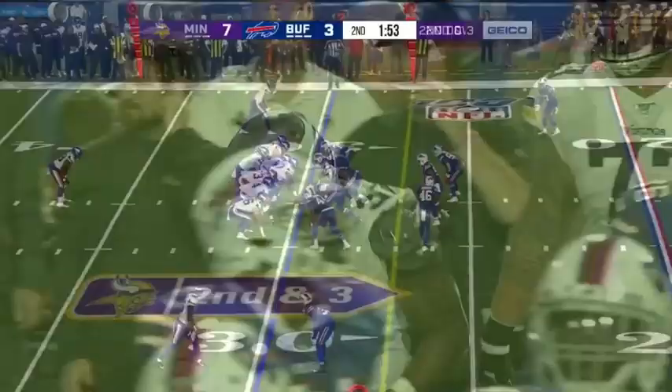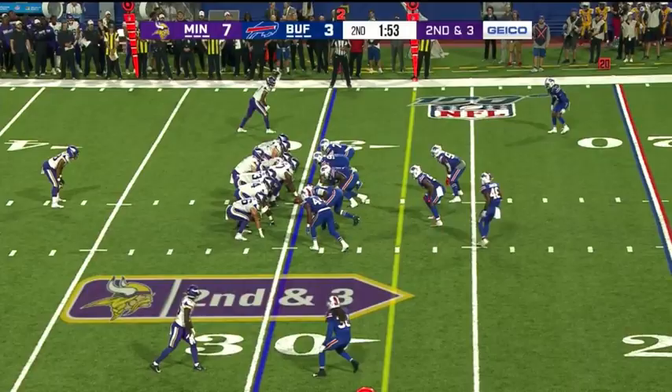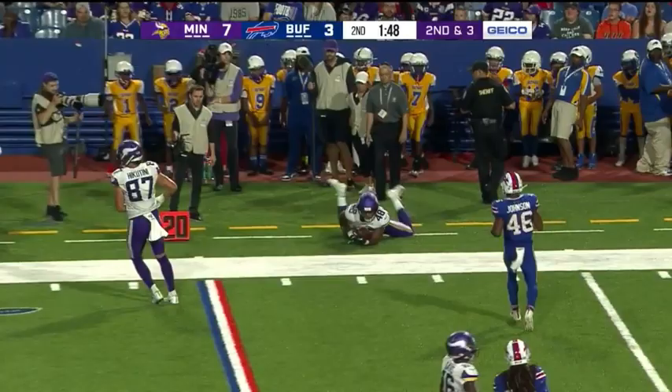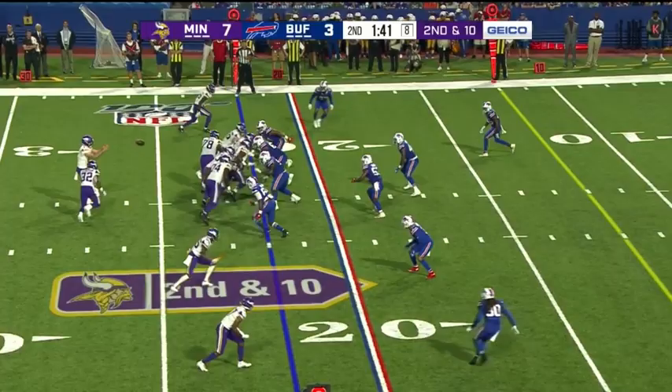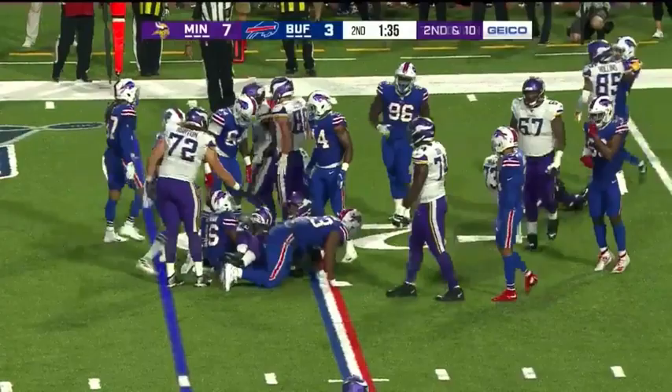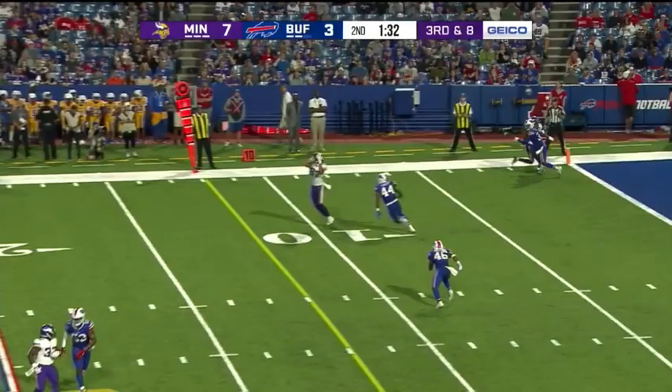As we've seen thus far, a little bit of a mixed bag for Sloater. He's made some really good throws and played well within the confines of the Kubiak offense, but he's also missed a few throws and made a few bad reads. More good than bad overall. Going back to weeks two and three of the preseason, he played arguably a little bit better in those two weeks, but he's still playing solid football here against the Bills — another third down completion, calm, sitting in the pocket, taking the out route, converting yet again.